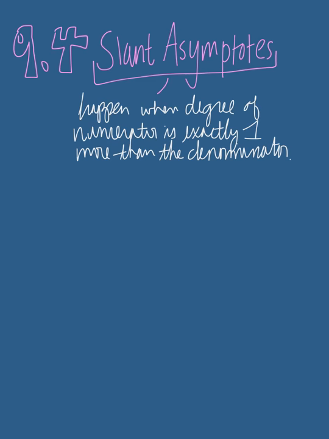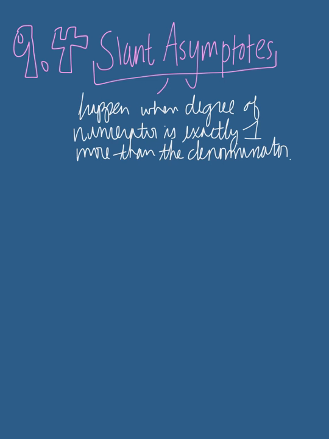It actually makes a lot of sense because remember, horizontal asymptotes happen when you essentially think about plugging infinity in and what happens to the y value when you plug a really, really big number into x. So this is still similar. It's like what's the y value approaching when you plug in a really, really big x? Instead of approaching one single number, it's going to be approaching a line that's slanted.